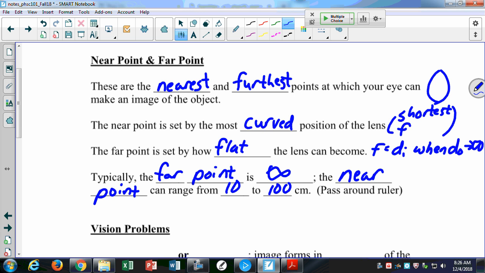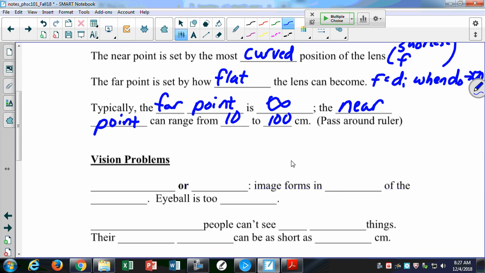but as you get older and older, your near point gets farther away. Because remember, that lens has to be able to squeeze down. Those ciliary muscles, the ciliary body, squeeze the lens down and make it wider in the middle, so you can focus on things up close. And that means as you get older, the lens gets more rigid, the muscles get weaker. It's just, 40 years of using your eyes is hard on them.